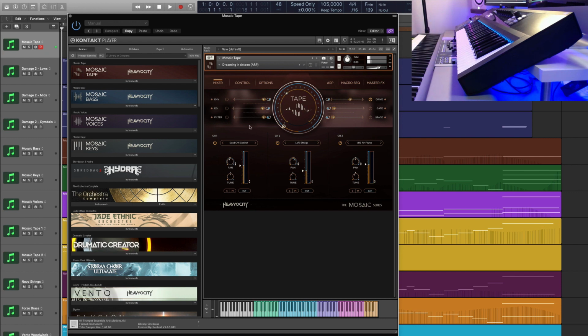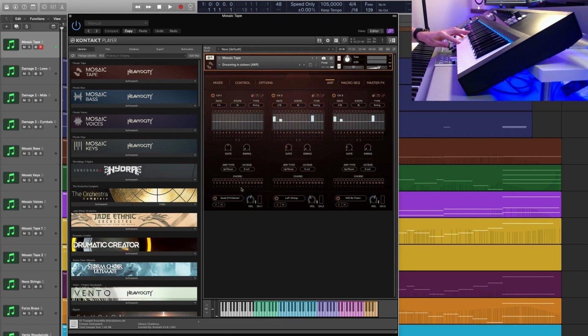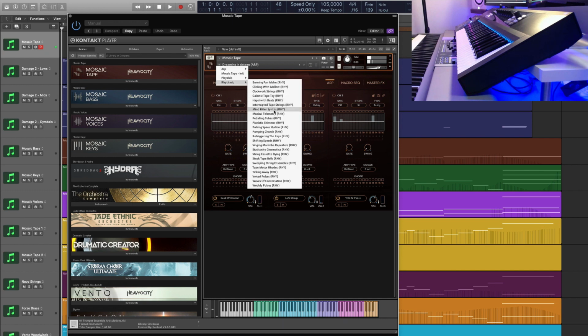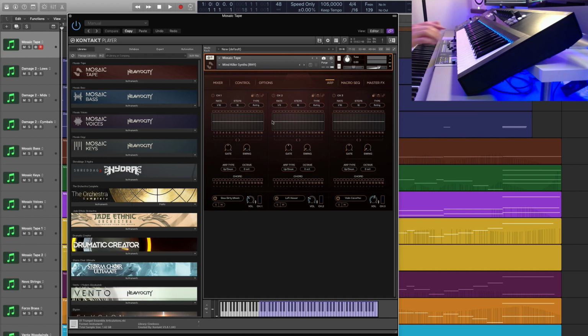Okay. And of course, you can go in and change any of these aspects. So gate, adding animation to space, perhaps to the filter. Let's try what happens now. Get more animation in the sound, and you can change the arpeggiator here. You can have different arpeggiators, as you can hear, compared to, let's see, none. Okay, so none, now we can play this. And you also have a category for rhythmic, so let's try Mind Killer Synths.